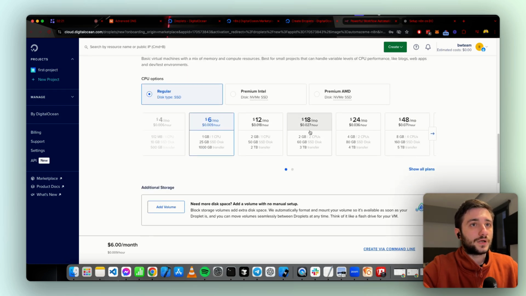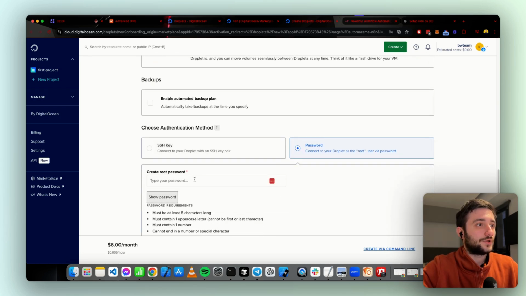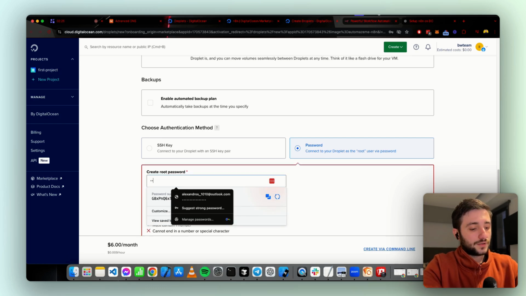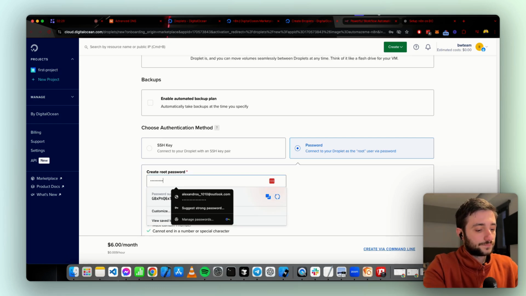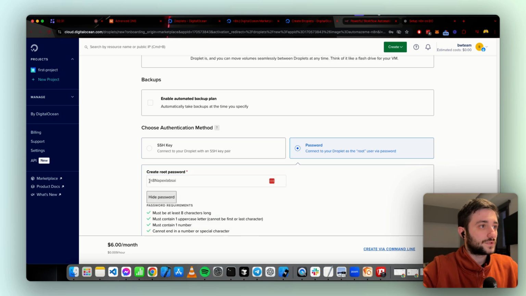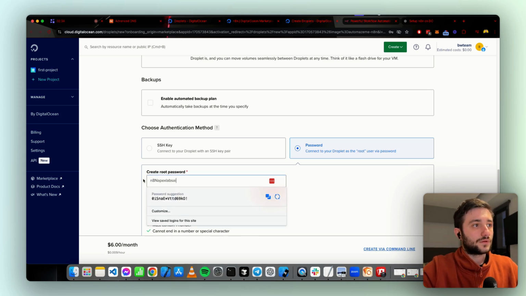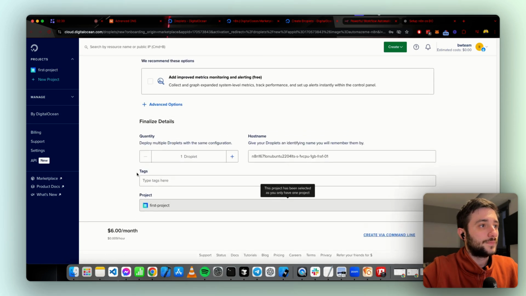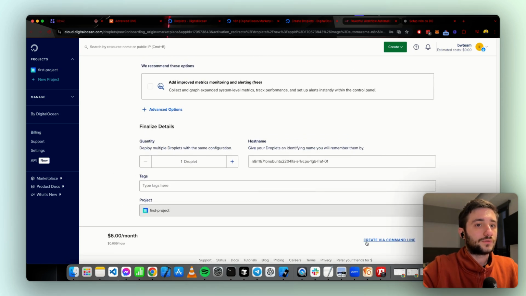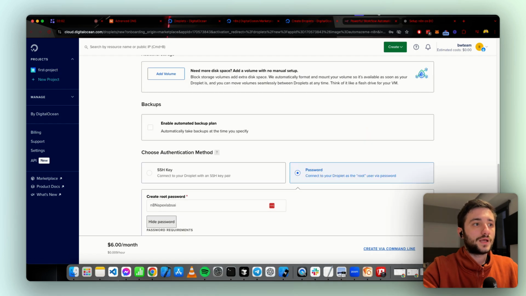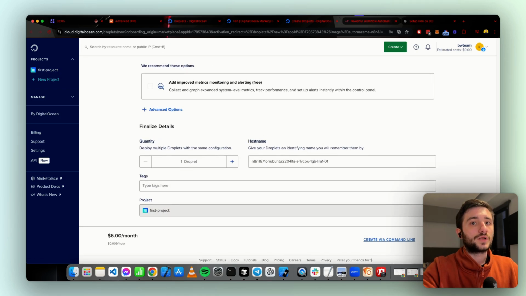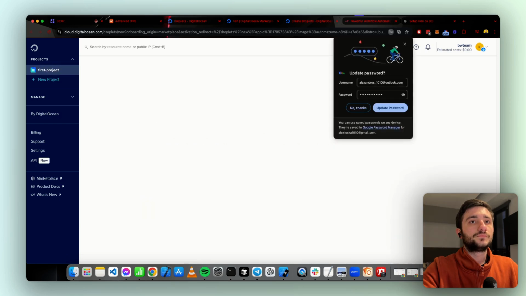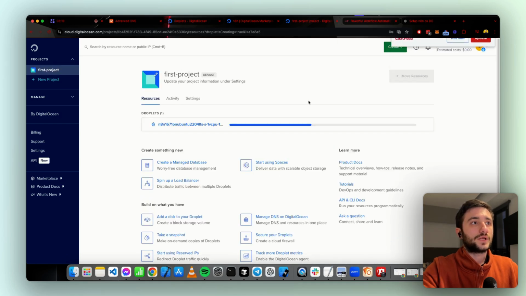So you select your hardware, and basically you need to create a password here. And let's see, is this N8N? Yeah, and obviously do not show this password to anybody. I'll destroy this service, so it's okay. And that's it. So you want to click create, and this is all the configuration. So now you want to click create, and it's going to take a minute or two to get started and get configured.